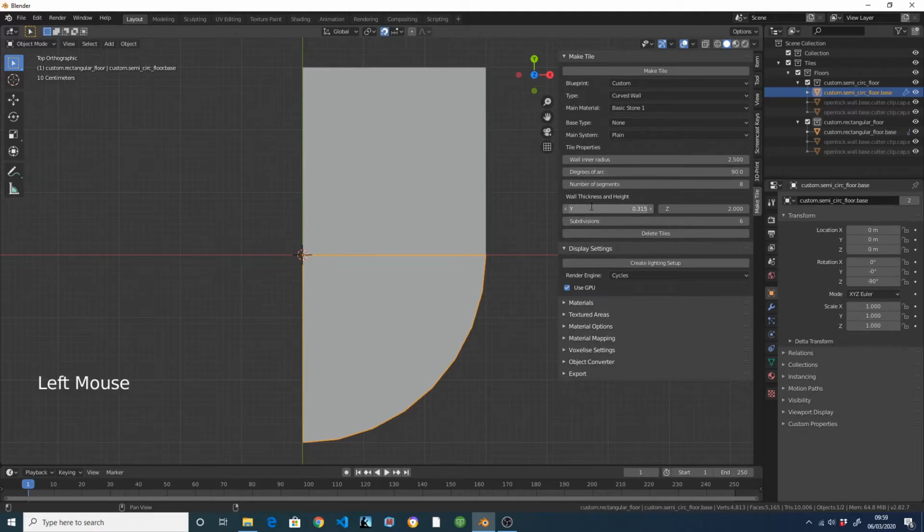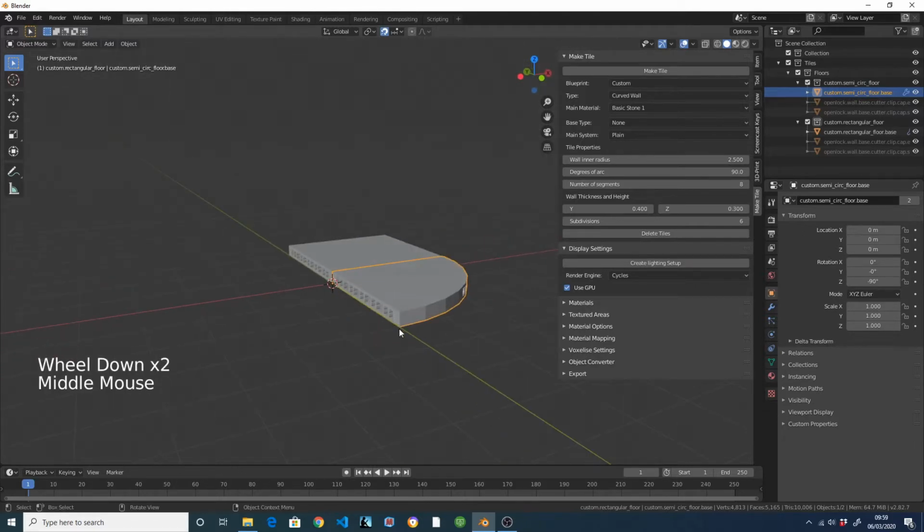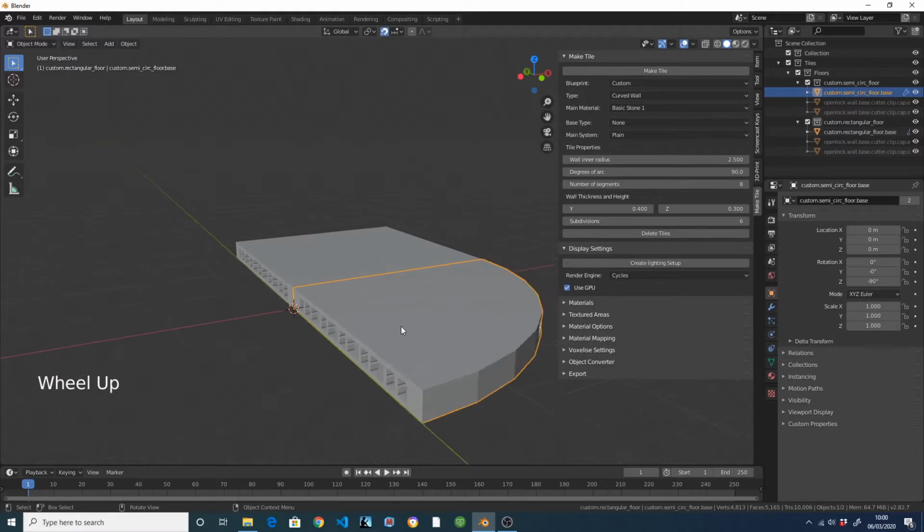Then the wall thickness, the Y, is going to be 0.4, and the height is going to be 0.3. By default, these OpenLOCK tiles are 0.3 inches high, so I want the extra step to be another 0.3 inches high.